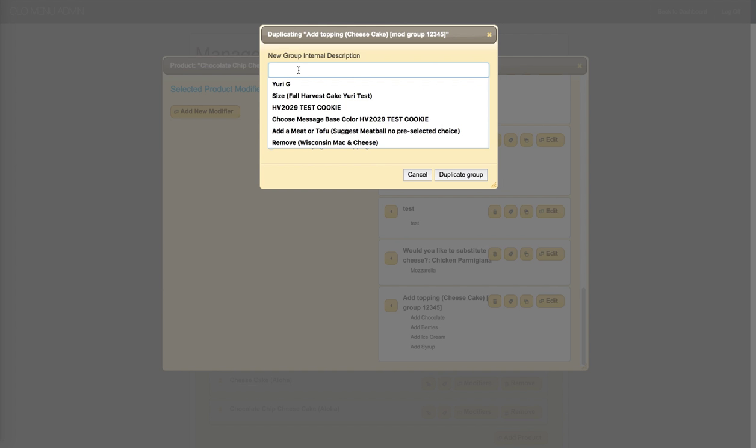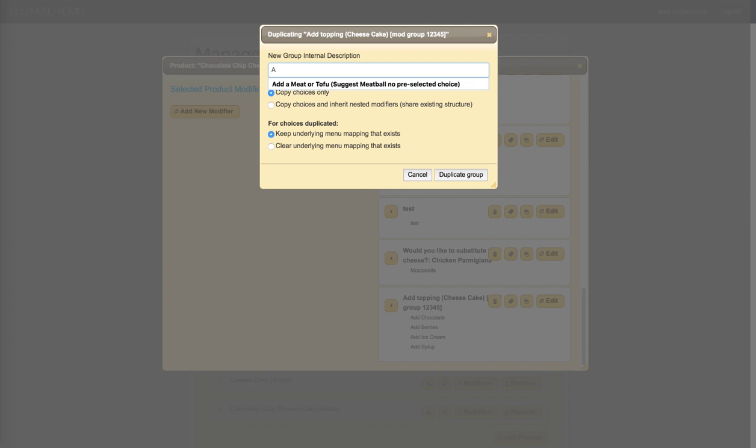This will be for our add topping, and this will be the chocolate chip cheesecake.